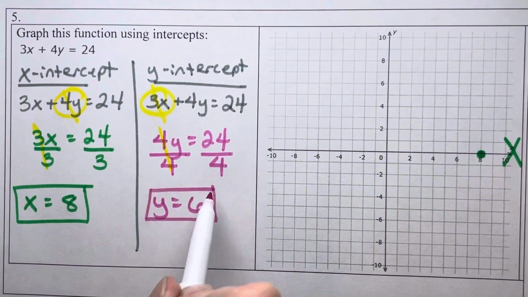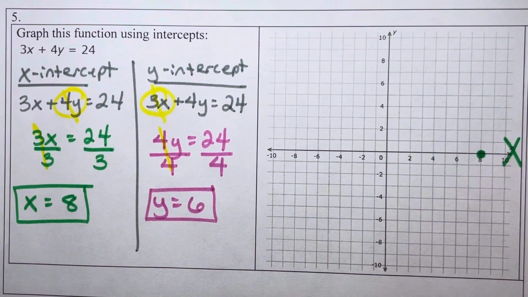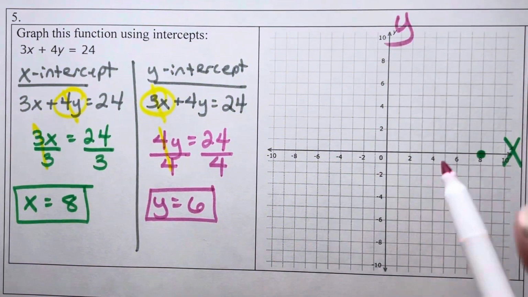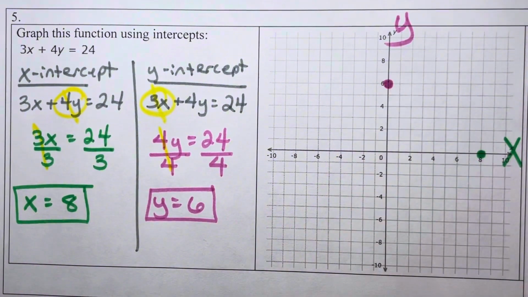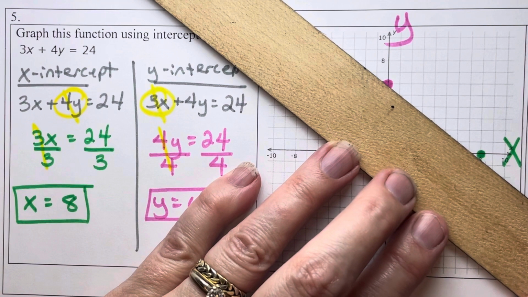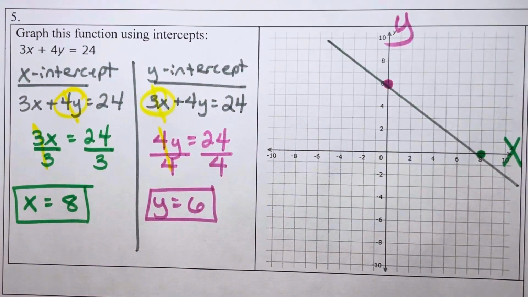being 6. Here on the y-axis, down the center of my coordinate plane, we know that our 6 is located right there, and we can finally bring this problem to a close by connecting our points with our handy-dandy ruler. And there you go.